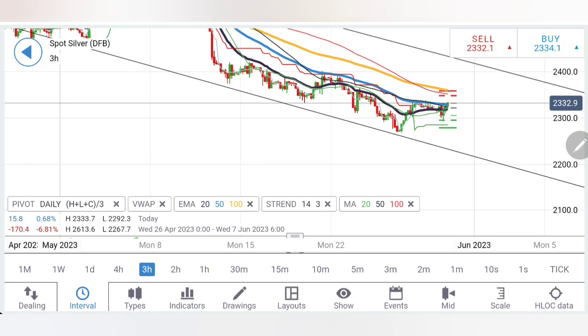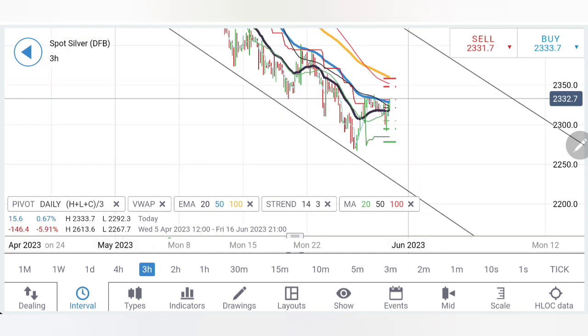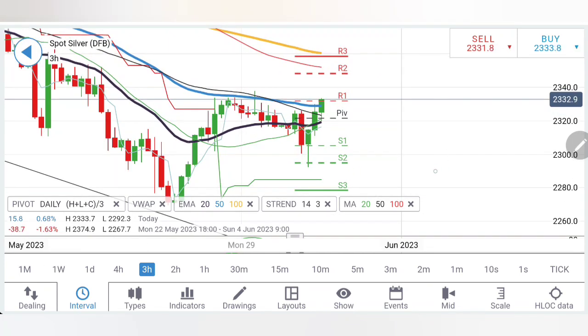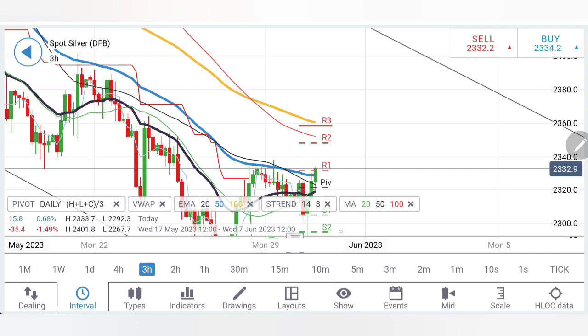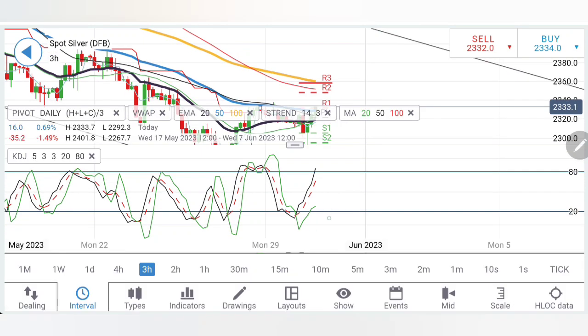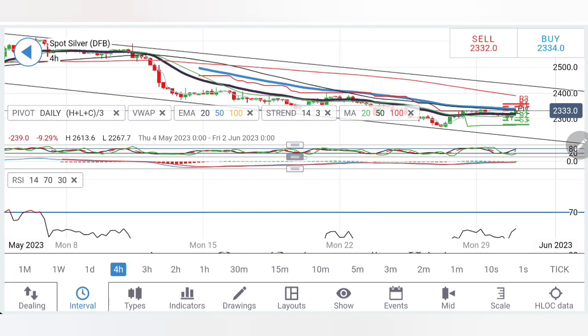Now, if you look at the 3 hour charts, likewise, you will find it trading in the channel, trying to break out. Certainly, it can bring a little more bullishness. Also, if you look at the rise, retracement, and now the reversal here, 2340 is what I will look forward to. 2340, 50, 60. If these three are taken, it is going to give it a very good rise above 2360. We can expect 2380, $24 levels. Stochastic is seen rising here. MACD is divergent. RSI is looking upwards too.